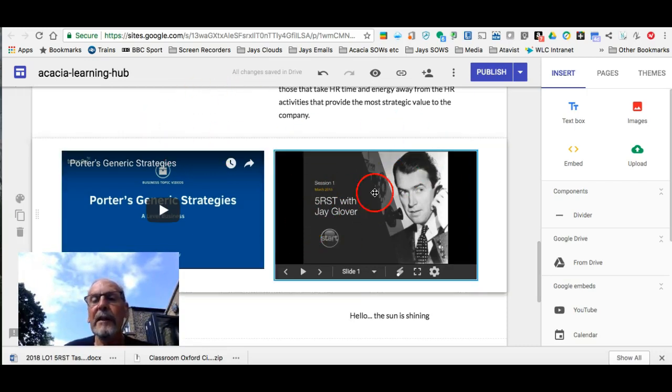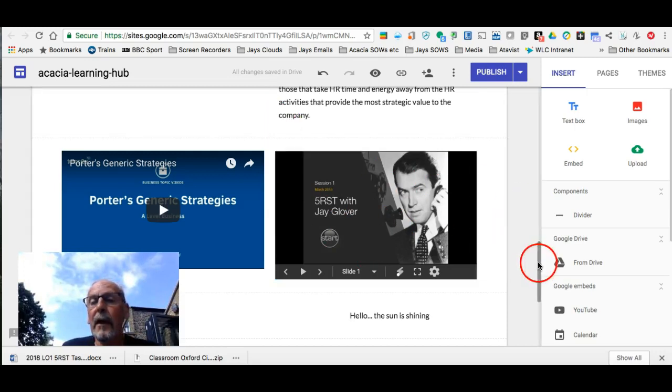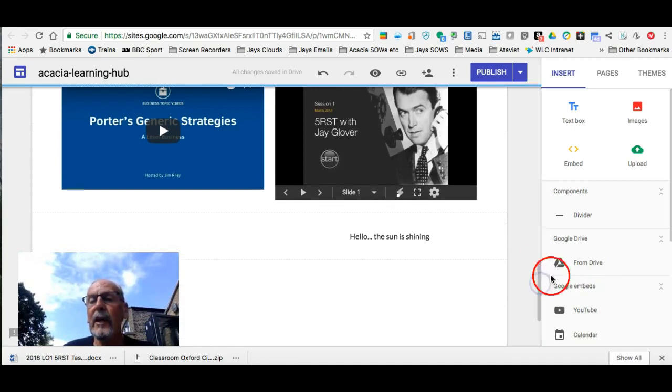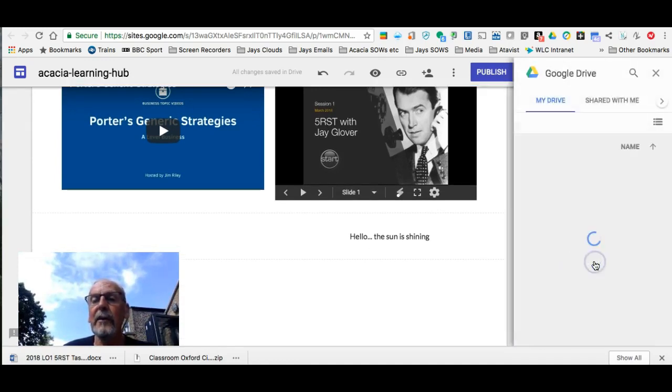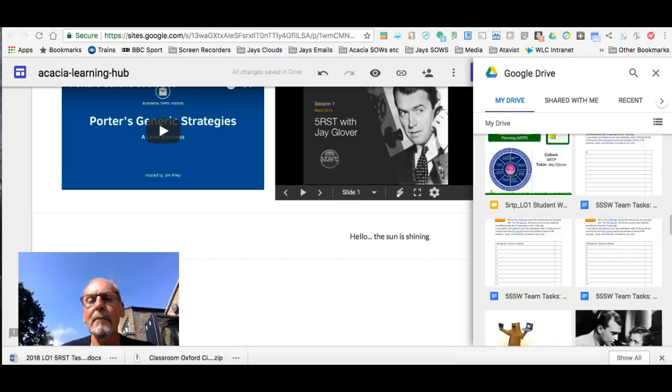So I think that's quite a neat function, or a neat tool within new Google Sites. Nextly, and probably lastly in this video, I'll show you how to add a Google document. Google documents are so good and so versatile. We can get students to collaborate in Google documents. We can visit the Google document, give them guidance and tips as they're completing tasks within Google Docs, or they can simply be used as a document which is to be read and digested.